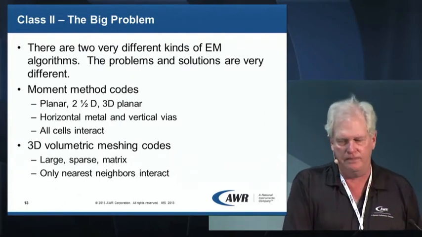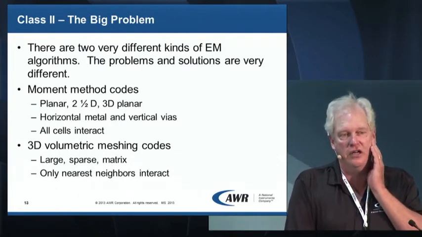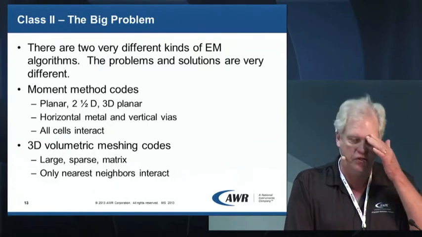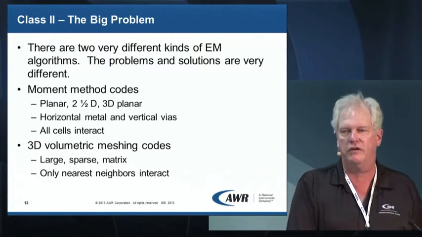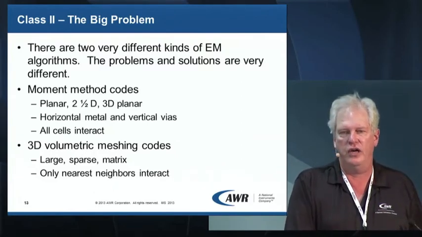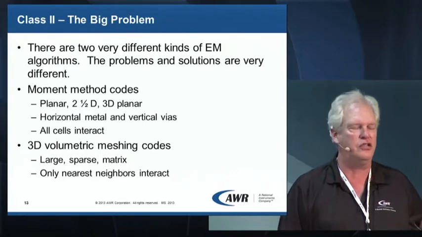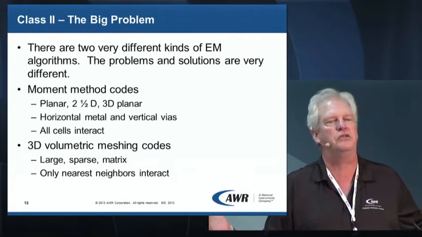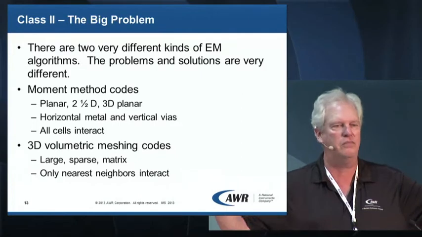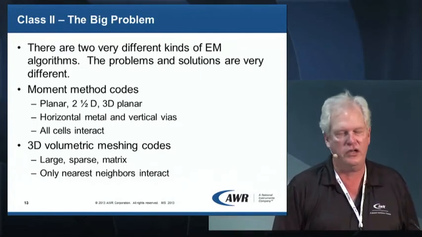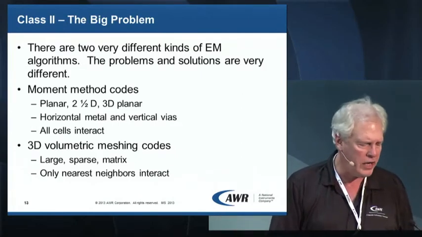Let's go to class 2. The big problem, right? You're going to do the F-22 aircraft. You're going to do the array of 10 gazillion elements, whatever that is. And you're going to do it on a gazillion computers. It's obviously going to speed up a gazillion times. And so if you can buy the computers and do it, you're good. What could go wrong? Okay.